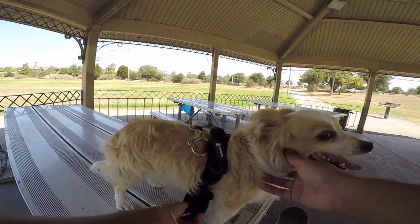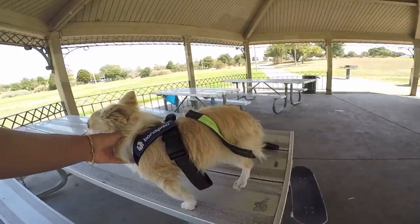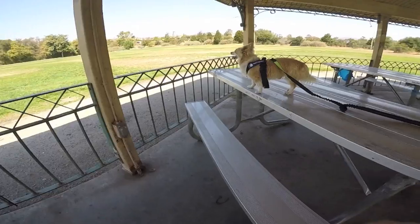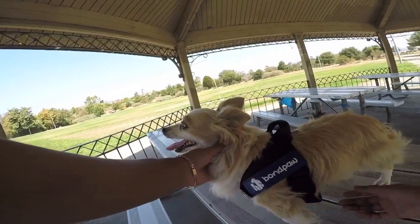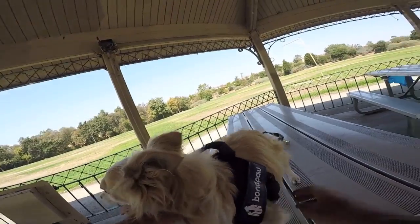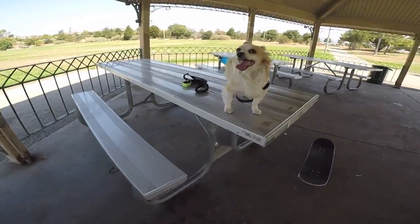The other problem I see with the harness is this extra stuff right here. It might be that Milo is a little bit too small for the harness, because when I saw the specs he was slightly under the specs of the fitment — that might have a lot to do with it. Overall this is a really nice harness for the price. It looks nice. I know you guys love seeing Milo.